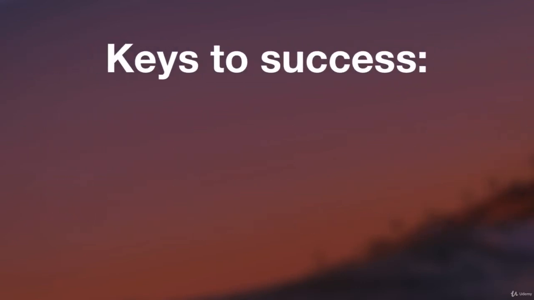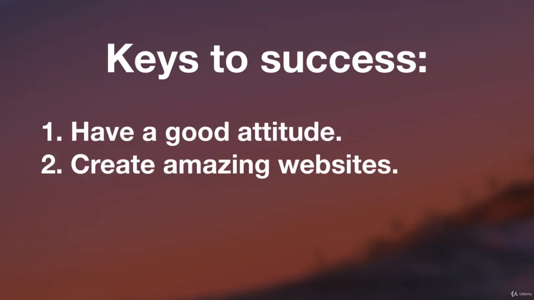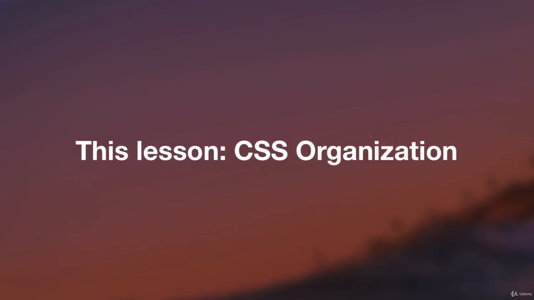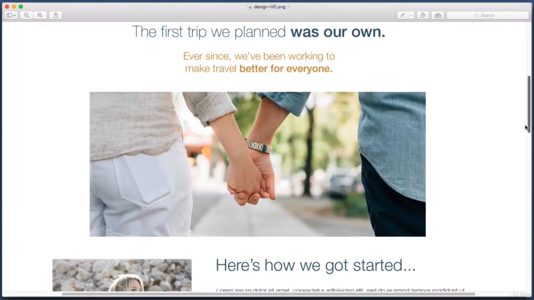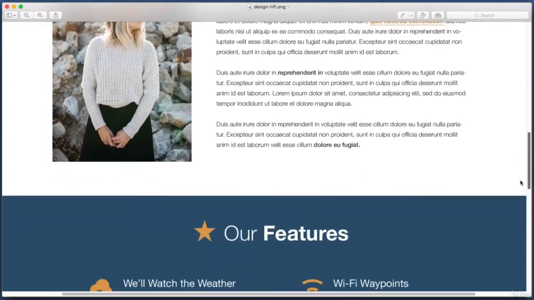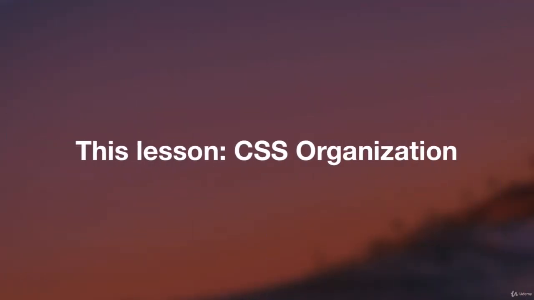At the end of the day, the thing that is going to make you stand out from all of the other developers, aside from having a good attitude, is your ability to create amazing websites. And in order to do that, you need to be able to write amazing CSS, which is exactly what we are going to learn about in this lesson. We are going to begin building the travel agency website together, and we are going to kick things off in this lesson by learning how to write super organized CSS.